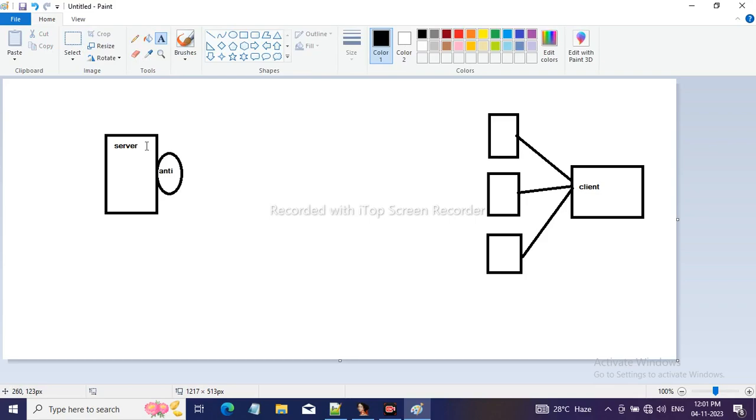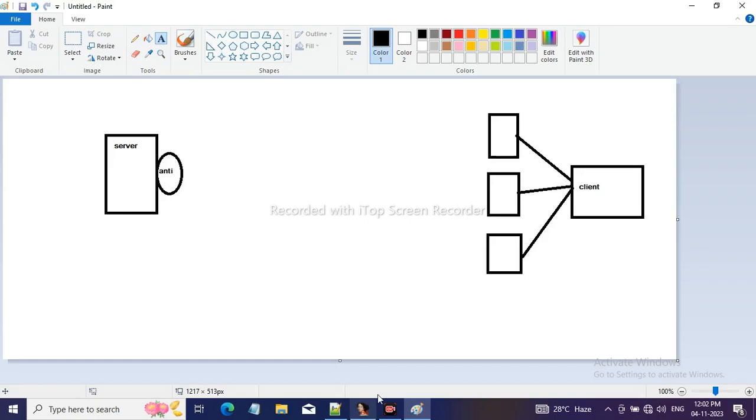Now, how does anti-cheat work, what is the procedure to detect cheats, and the several kinds of hacks and data editing?